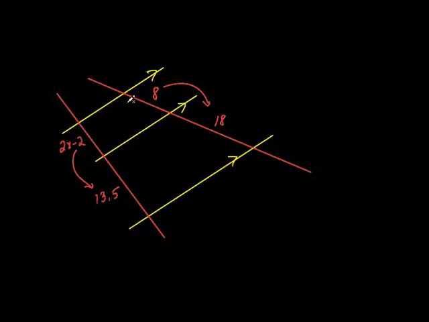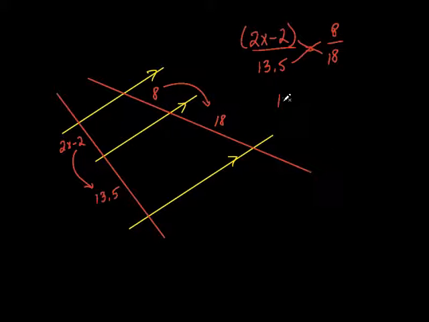You see that? So watch what we get. We get 2x minus 2. Let's do it like this. Compare it to 13.5. And you're going to set that equal to 8 over 18. If you wanted to, you could have simplified 8 over 18 if you want to. But let's just use a calculator for this and just put them all in. Cross multiply to solve for x, correct? So remember, look what I just did right here. What did I put on there that wasn't there before? Parentheses. I think that's very important that you put the parentheses there. So because we're going to have to distribute, right? And this is what? 13.5 times 8. And we'll put a lot of this stuff in our calculator.